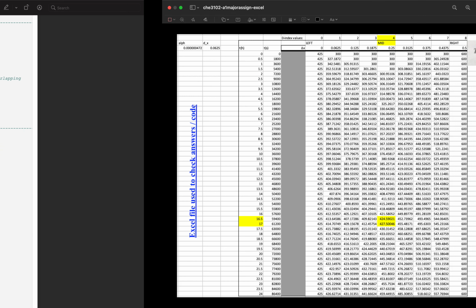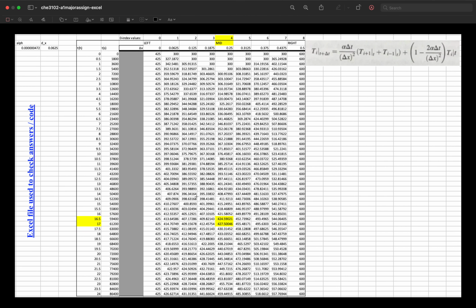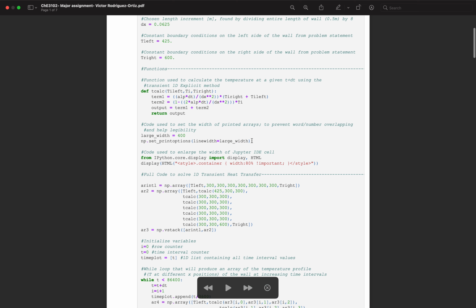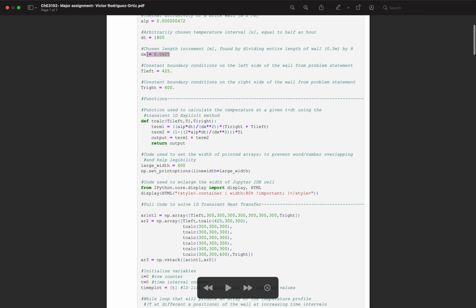If I go here, this is an Excel spreadsheet that I prepared, or a screenshot of one, just so that I can check my calculations as I go, and also help visualize and set things up for the problem solving. This row that I've highlighted is what we've just created in that AR initial here. And this dx value that I had previously mentioned is where this comes into play.